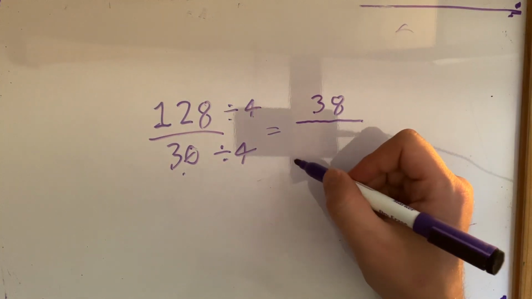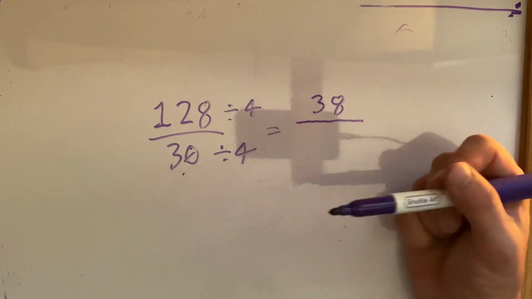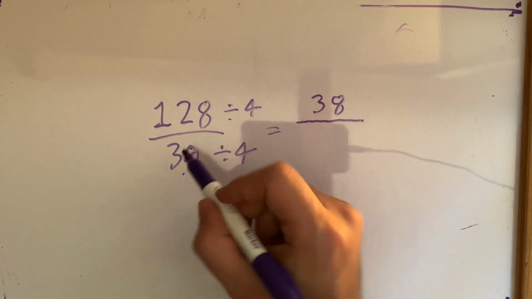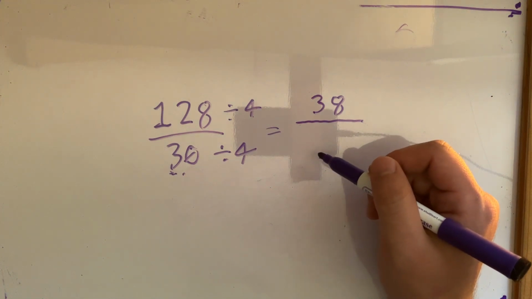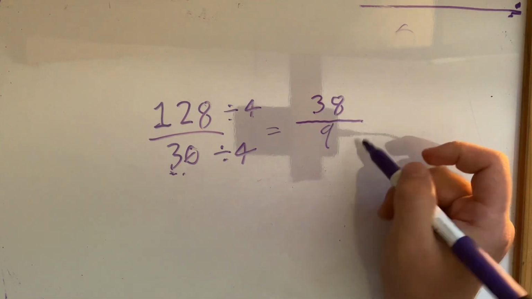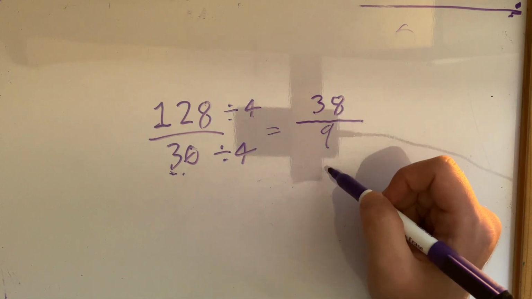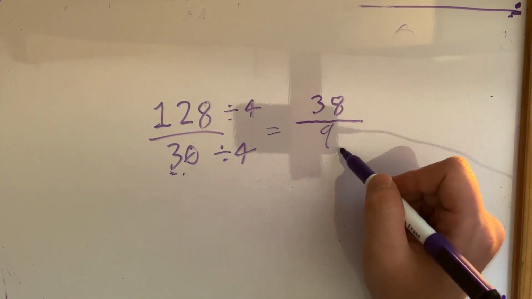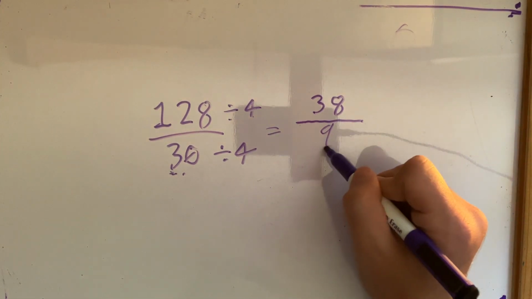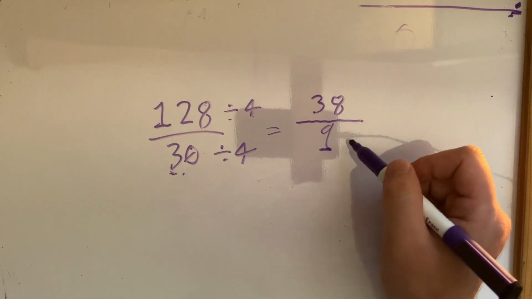How about the bottom? Well, I don't even have to write it out. You know why? 4 goes into 12 3 times. This is a 3 right here in the 12th place. So 3 times 3 is 9. And I know right off the bat that 4 doesn't go into both of these numbers, that 3 doesn't go into both of these numbers, that 2 doesn't go into both of these numbers. 7 and 5 definitely don't, because this is a single integer 9. And this fraction is fully simplified.